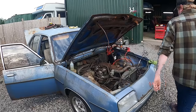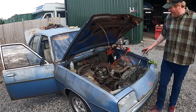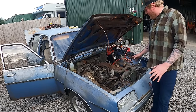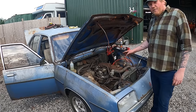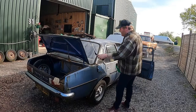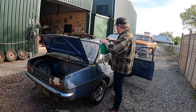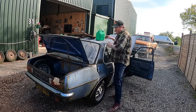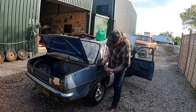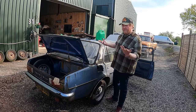Okay, I'm going to leave it for 5 minutes. Just let it cool down a touch. I don't know if I've flooded it or anything, so I'm just going to let it all settle for 5 minutes, and then we'll come back. But it ran. Did you see? While I was out, I went and picked up this can of super unleaded. And I'm going to waste it all now by putting it in this fuel tank that we know nothing about, because there's nothing coming out of that pipe. So I just want to see.